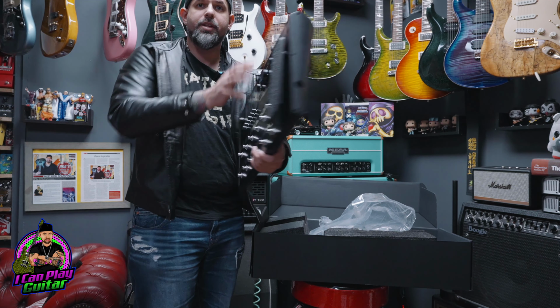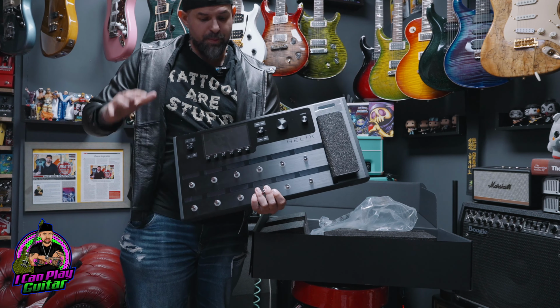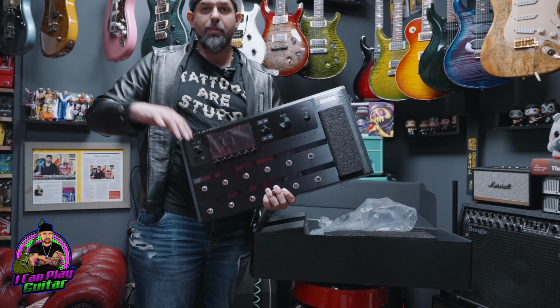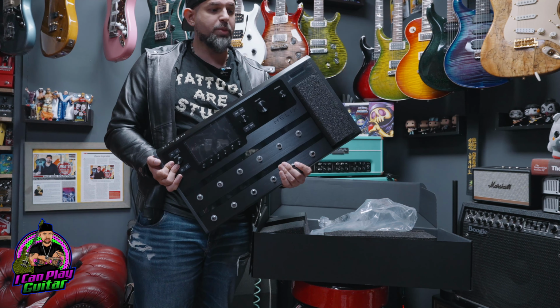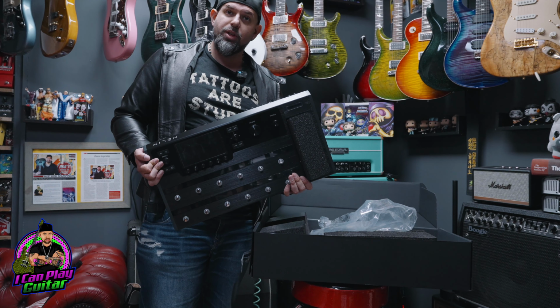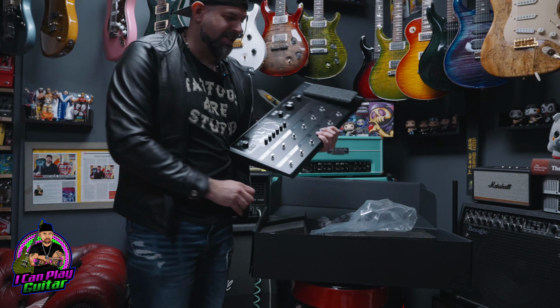There it is, my friends. The Helix, top of the line flagship model. They have the HX Stomp and a bunch of other smaller versions you can use, but this one to me is the one I would gig with if I were to take it out on the road, also using it in the studio. So let's get some sounds. Let's hear what this guy sounds like.